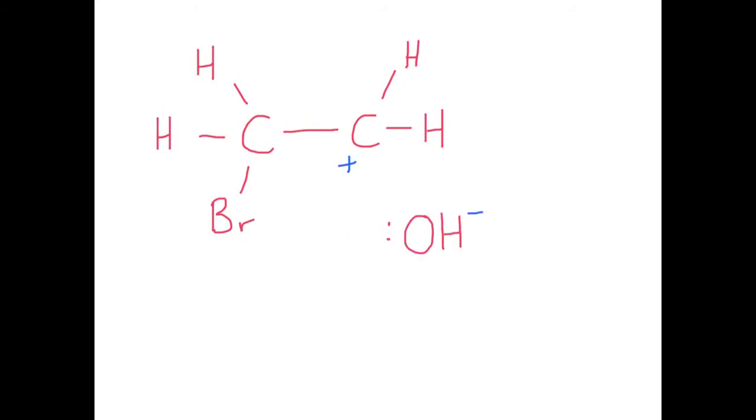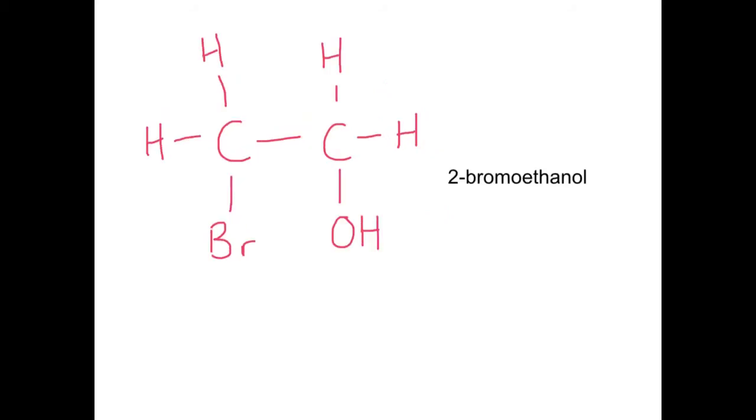If the bromine is dissolved in water though, then there are also hydroxide ions present. And hydroxide is actually a much better nucleophile. It's much better at using its lone pair to attach to a carbon atom than the bromide ion is. So in the presence of water, it is the hydroxide ion that actually bonds with the positive carbon in the carbocation intermediate. And the final product is much more likely to be 2-bromoethanol. We say the bromine is on the second carbon because we assume if we have ethanol that the OH group is on the first carbon.